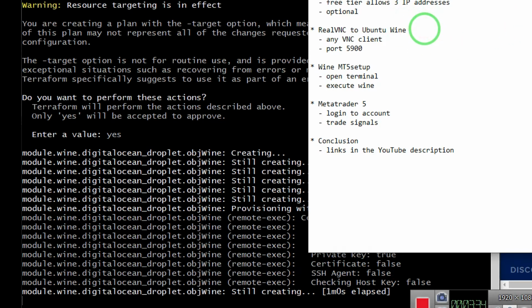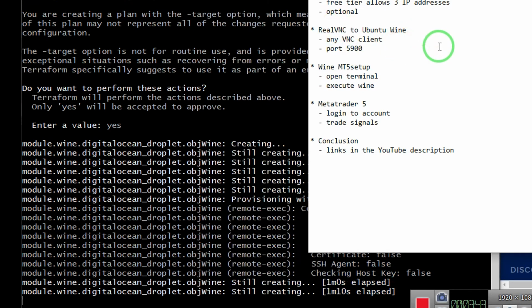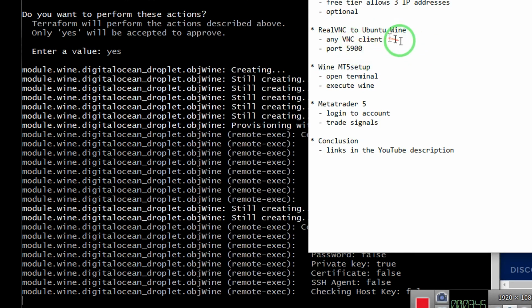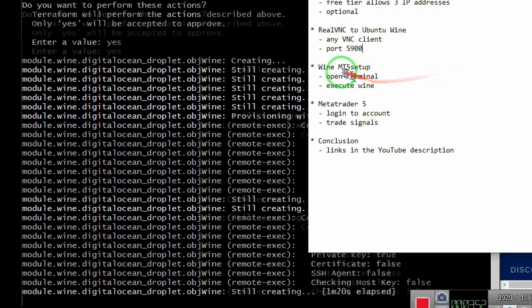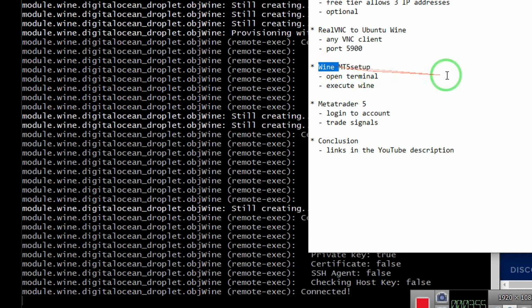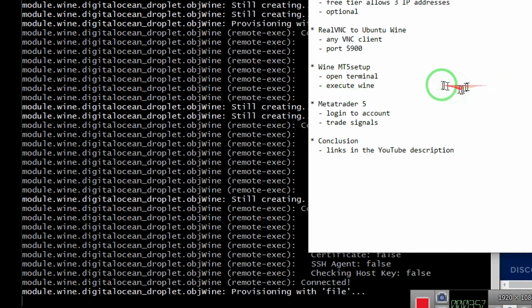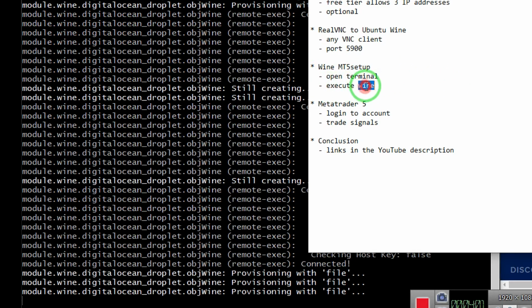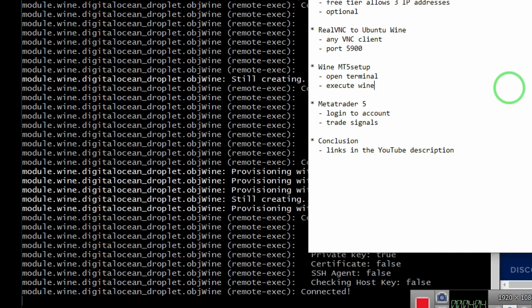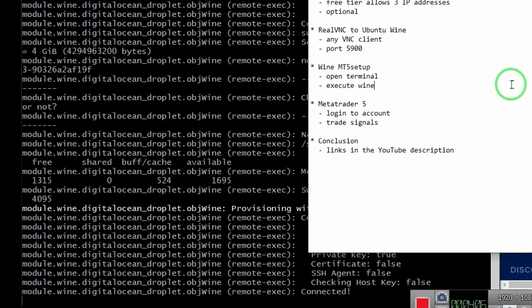After that, we are going to connect to our droplet via a VNC client. I'm going to use RealVNC, which is a free client on Windows. However, you can use any VNC client, and we will connect to the IP address at port 5900. In the next step, we will open up a terminal in the VPS, and we will execute wine to run the MT5 setup program.